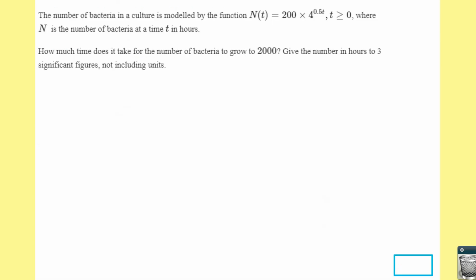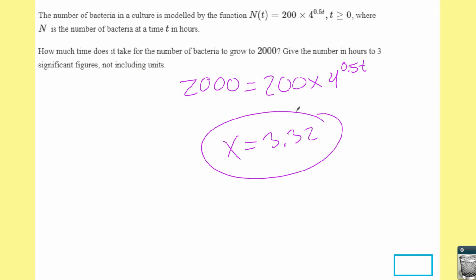So now, of course, you want to apply it to a word problem. So here, we want to find how much time has passed. So we want to be solving for t. So then n of t has to equal 2,000. So here you can either solve it by hand or use your numeric solver, set it equal to 0 and find the x-intercepts. I mean, lots of different options. I would utilize your calculator, okay? So that way you're less likely to make a mistake, okay? So here you'll end up with x equals 3.32. So just tell me what you did to get what you did on your calculator.